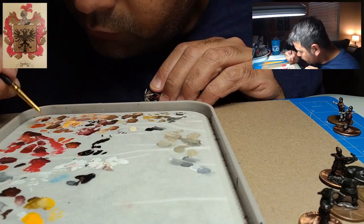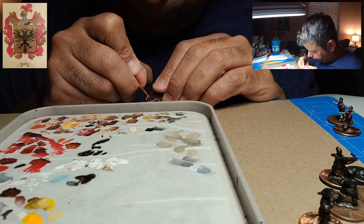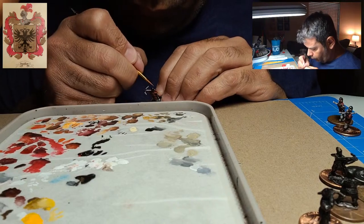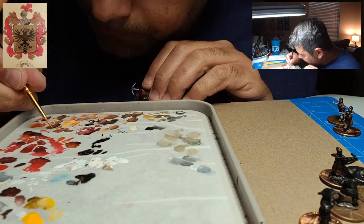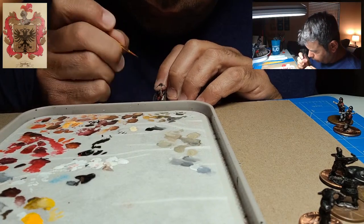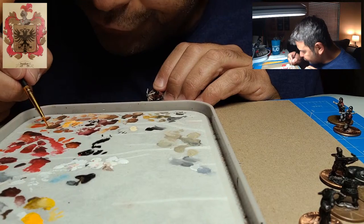Right, let's add a little bit more of this base color. It's almost time for a snack. Almost. And there'll be no sugar in that snack.